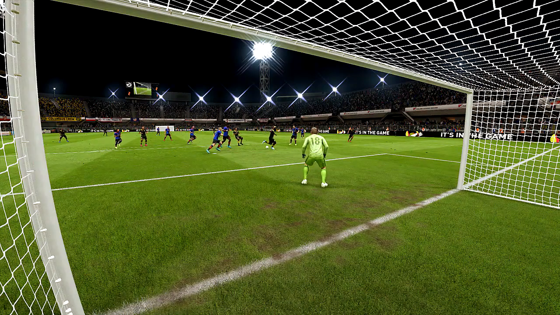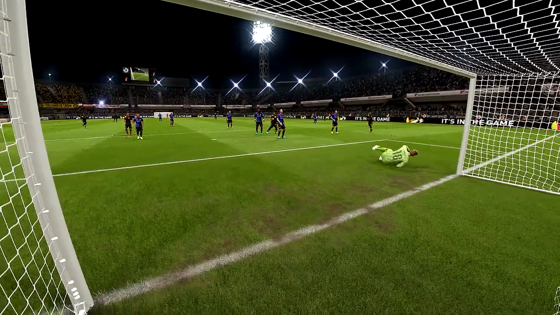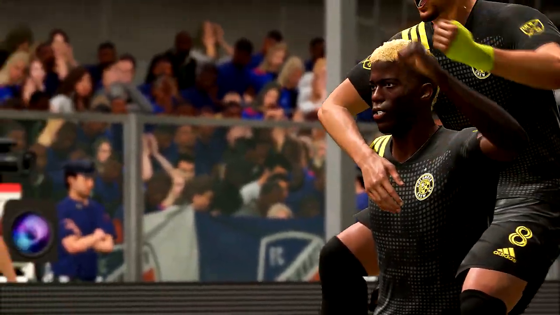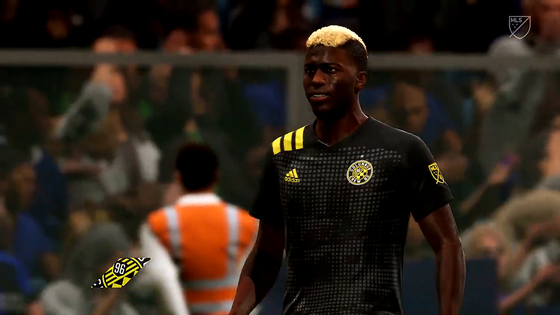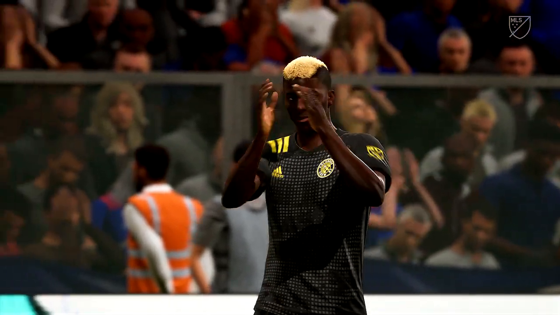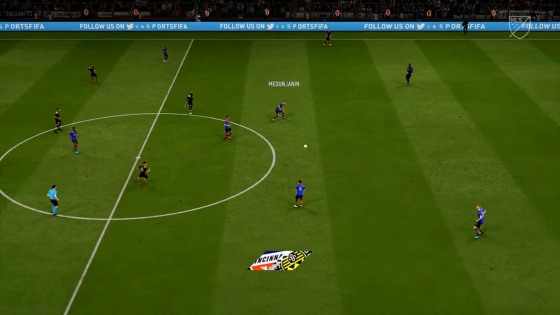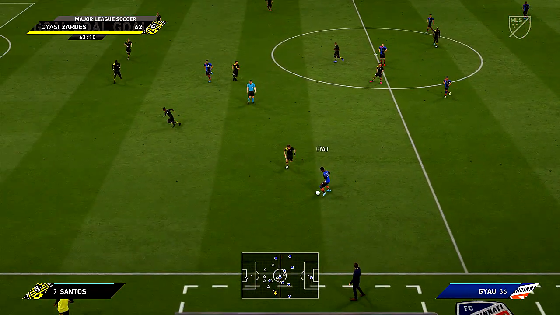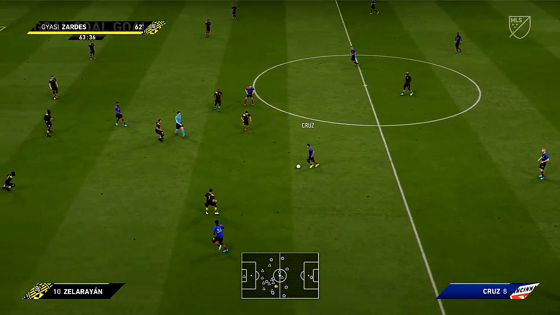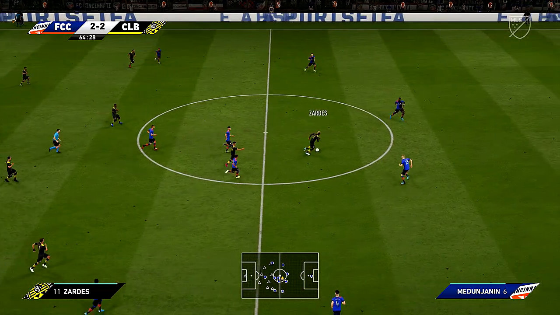Well, let's go back to the goal that was scored. Well, another equaliser. What a topsy-turvy game this has been. Number 11, Jesse Zardes. Giao. Read it magnificently and intercepted.